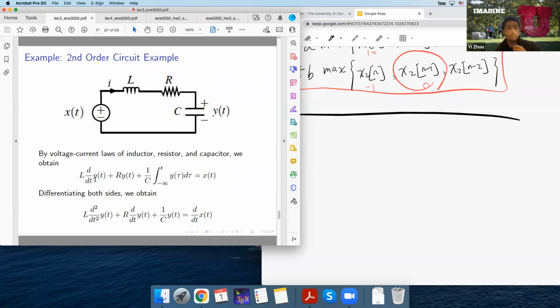So that's why we have this y(t) on the left-hand side. This is the current, and utilizing the current in different ways, we can characterize the voltages around different items. Now summing them up by the physics law, their summation must be equal to the voltage of the power source. So this is usually induced by the system itself.